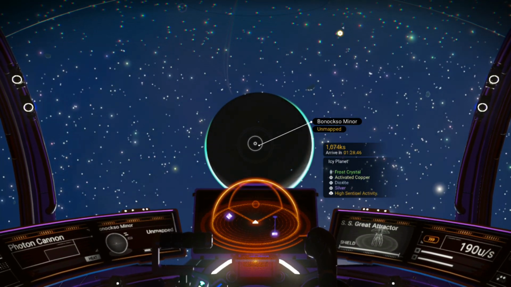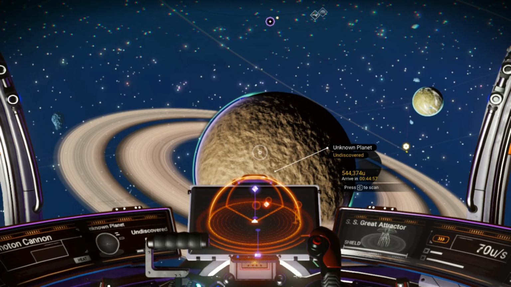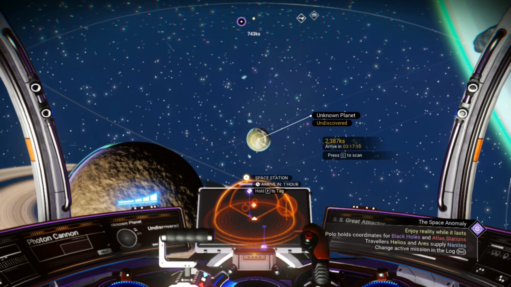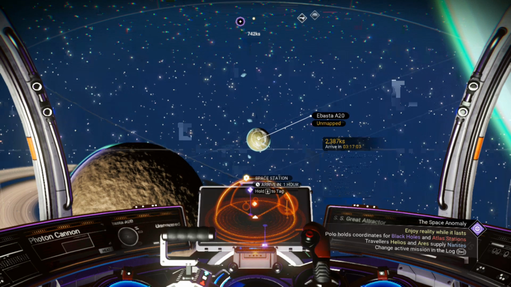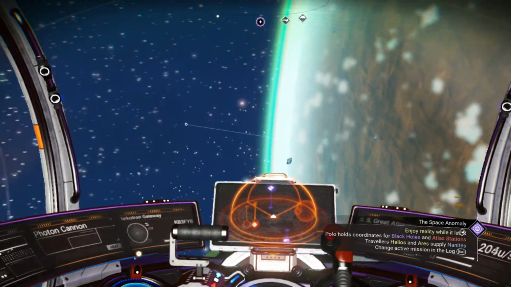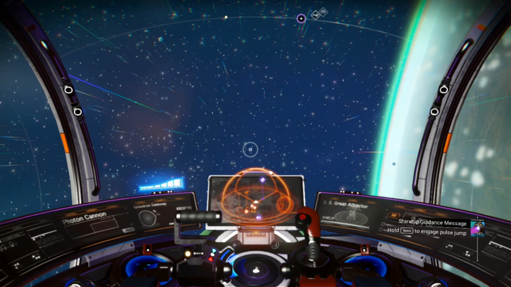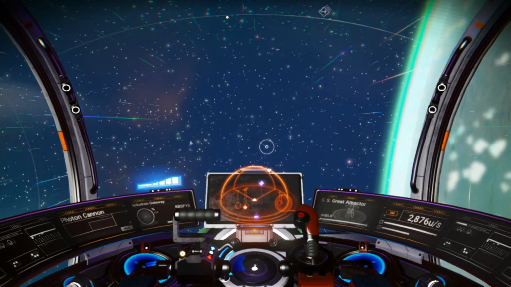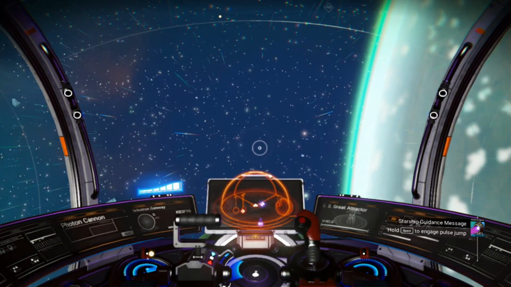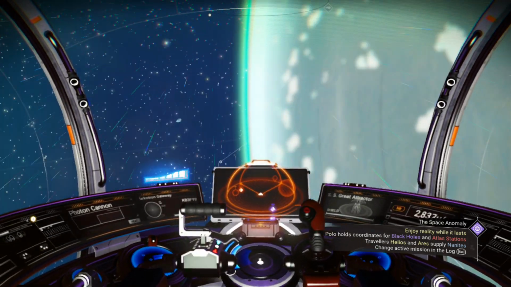Here we have an icy planet with high sentinel activity. We have an empty planet that's no atmosphere. High sentinel activity. We got a couple more planets, but they're hidden behind the one that I ended up on after I came through the core. Let's see if I can get a look at these other planets.